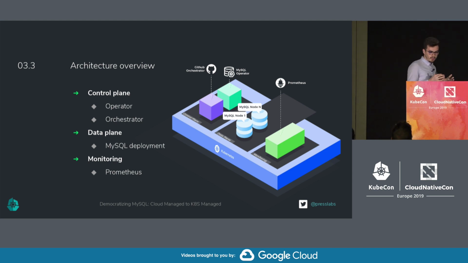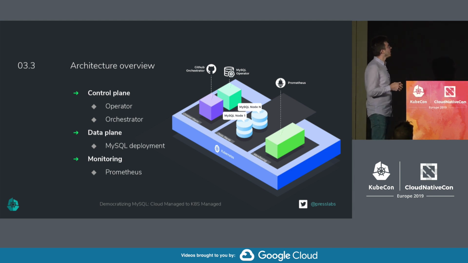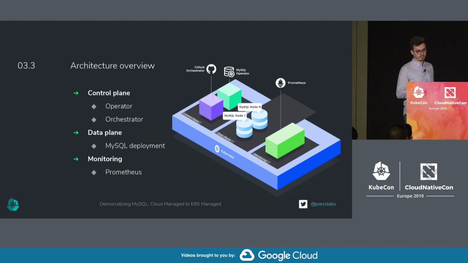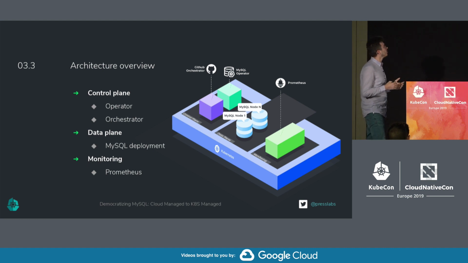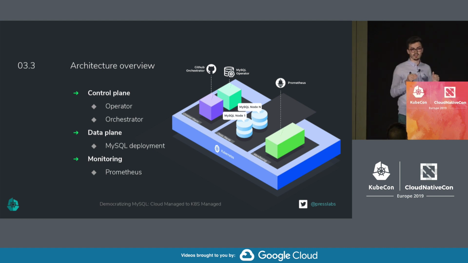Now let's move on to the practical aspects of building the operator. In this figure is presented the entire system overview. The architecture is split into 3 main parts: the control plane, data plane, and monitoring. The control plane consists of the operator and its components, and is deployed using Helm, usually in a dedicated namespace.